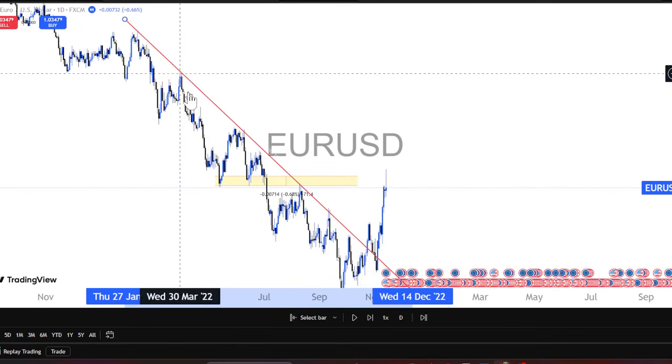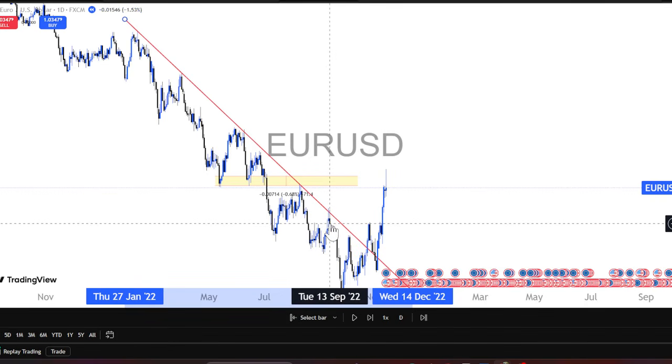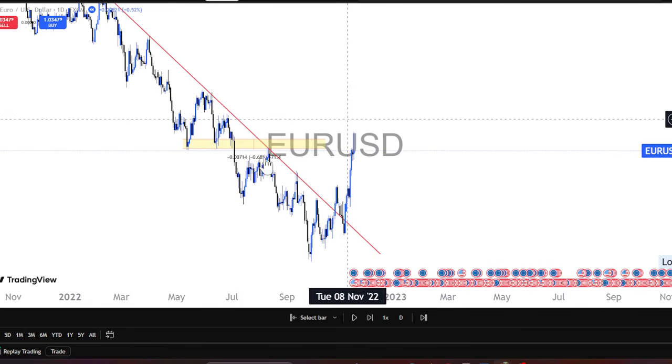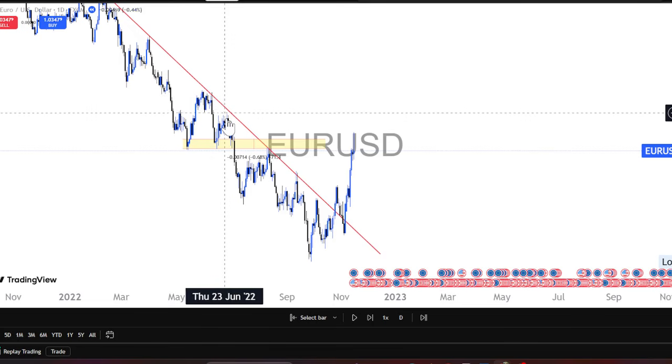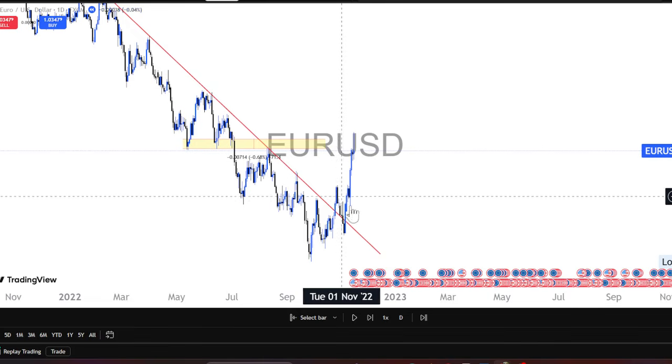All right, 1, 2, 3, 4, 5. At least 5 times. You make sure at least after touching 3 times, then of course don't sell more than 3 times. All right, after 3 times, make sure that you don't sell. After 3 touches, don't sell more than 2 times from that market, because it's really going to change the direction.